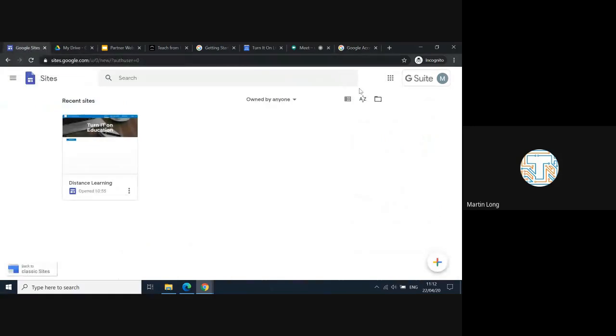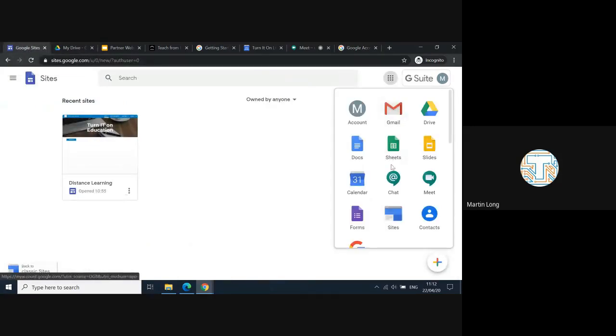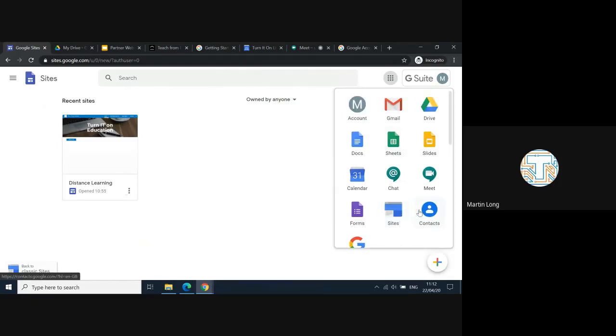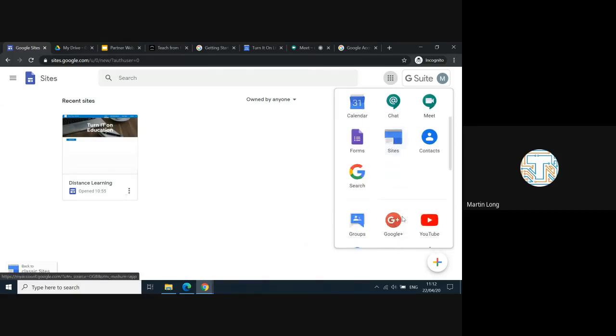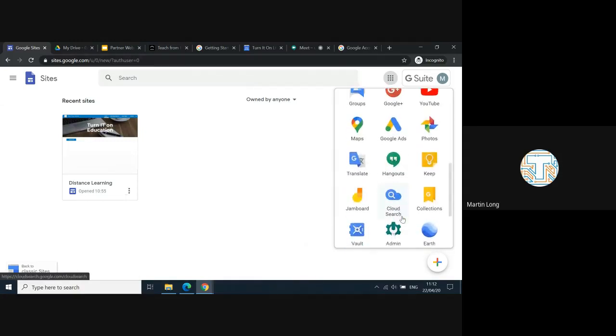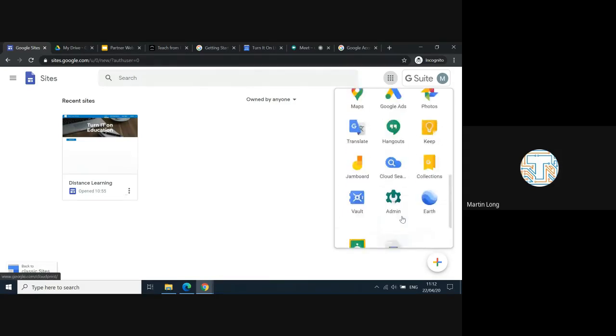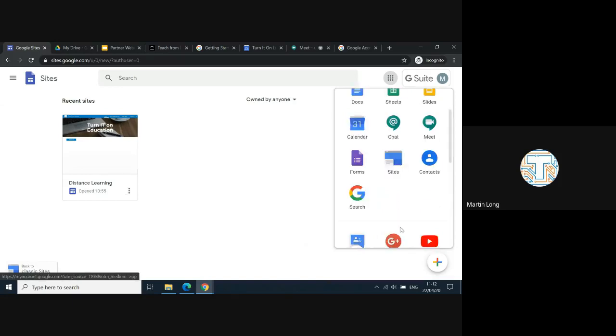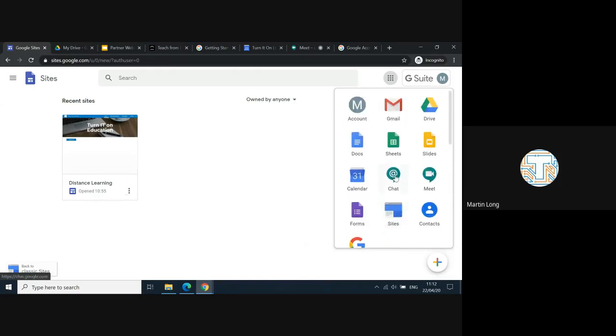When you get there, up in the app launcher in the top corner, you want to get to Sites. Sites is the icon there. Sometimes I've pinned mine to the top because I use it quite frequently, so you can drag these around. But down here, it could be sat in the More Apps section. You won't have all of the apps that I've got because I'm an administrator, so you won't have things like the admin console, but you might have some of them. Sites might be lingering down there, so just scroll down to find it.